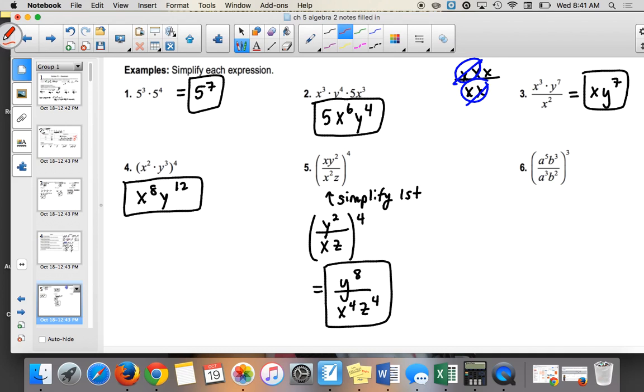Okay, and the reason those are to the 4th is because these powers that we had before, the x and the z, are really x to the 1, z to the 1, right? So when we multiply 1 times 4, that's how we're getting the 4. Okay. Do you guys want to try the next one? Just go and try it. See what you get.